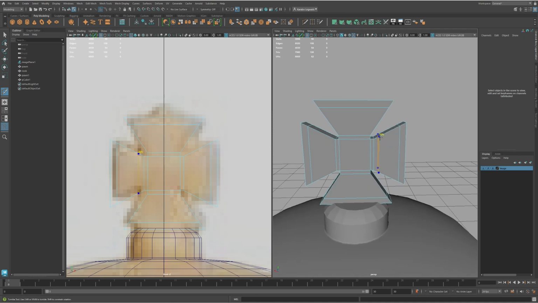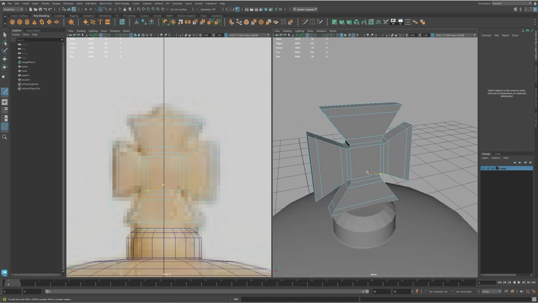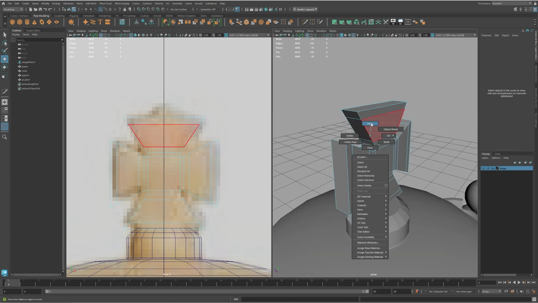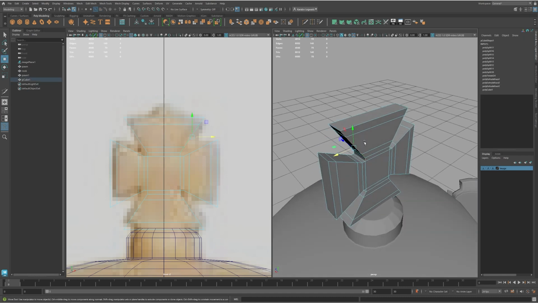So again, if we hold Control Shift, let's go 20 from here, let's go 20 here, and 20 here, and 20% there. Okay, those are just support edges, going to help hold the structure of the cross a little bit better. Now if we go to edge mode and start double clicking, we want to select all the way around the object here.